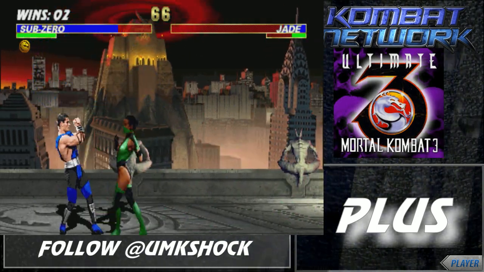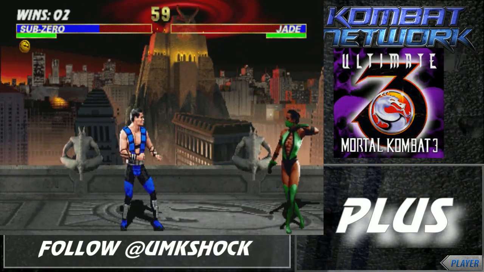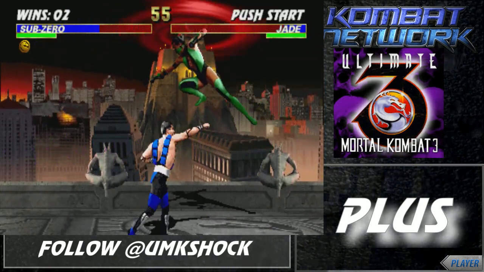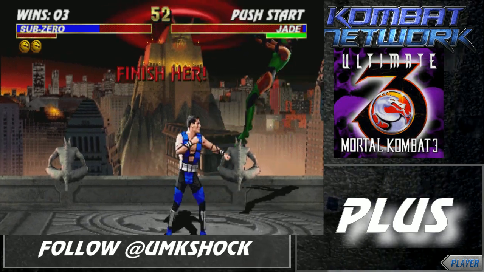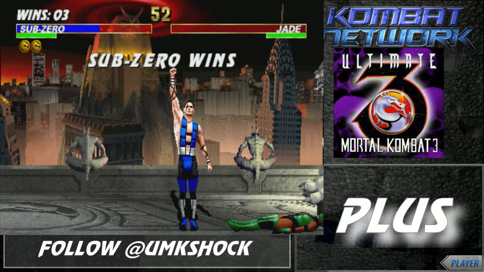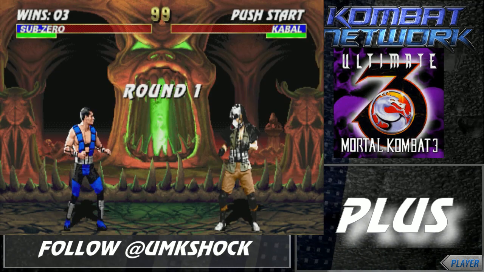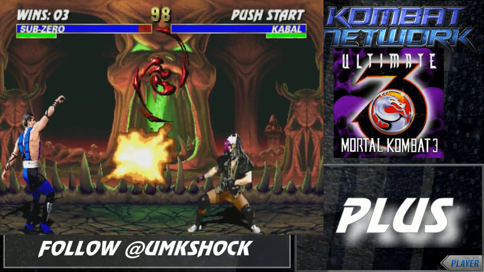Use his clone to get around projectiles. Don't stand up into the projectile. Sub-Zero wins. Round one. Fight!